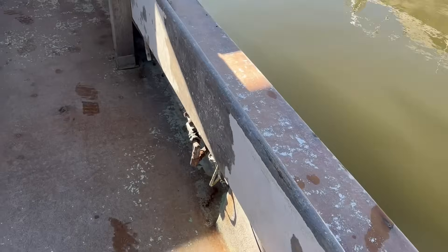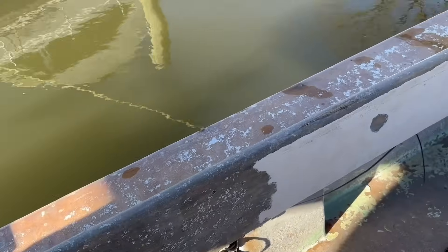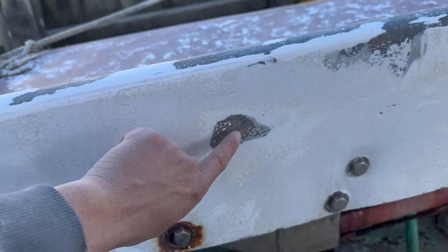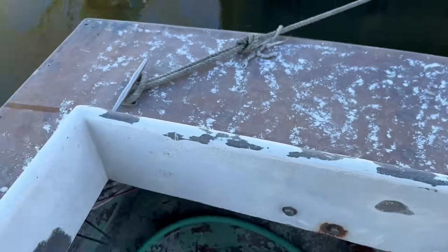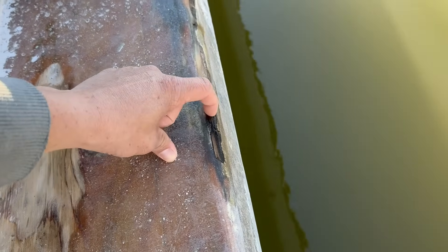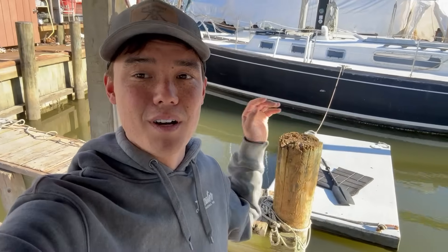I don't want moisture getting down in there. We've done all the inside — there was a whole huge chunk that peeled off in one big piece and we had to sand all that out. I also have some fiberglass repair work to do on places that are just wear spots. Boats are those kinds of things that you can literally spend as much time and as much money as you have on, and there will still always be something to do.